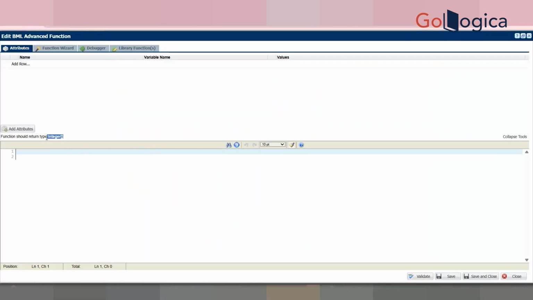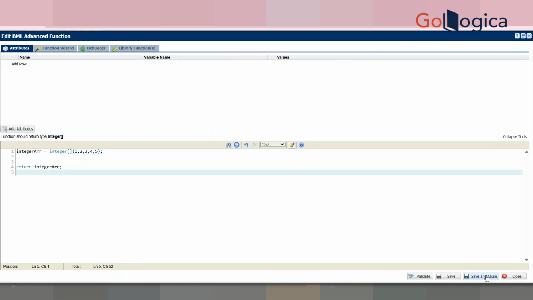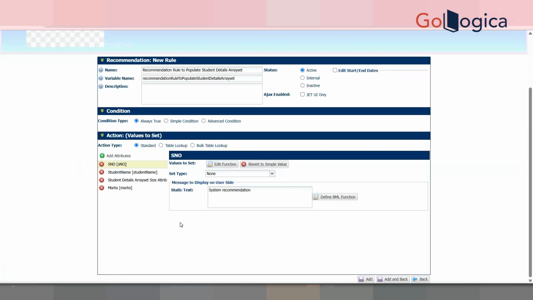Here it is showing that the return type should be an integer array. It means integer array. 1 2 3 4 5. Just giving some random static values here. Okay, integer array, save and close.